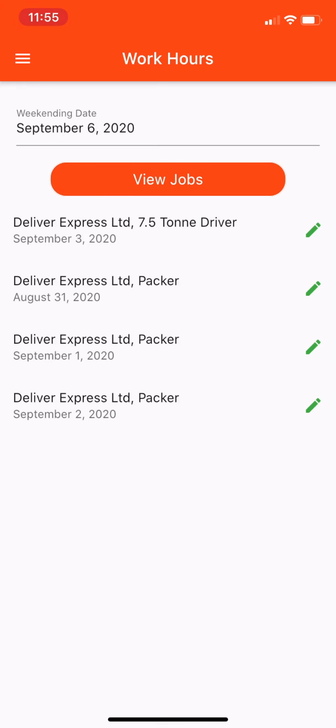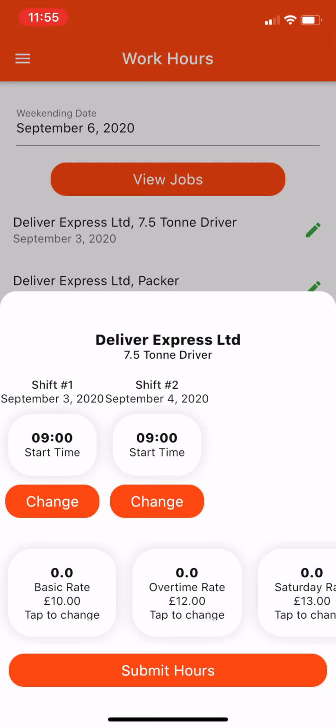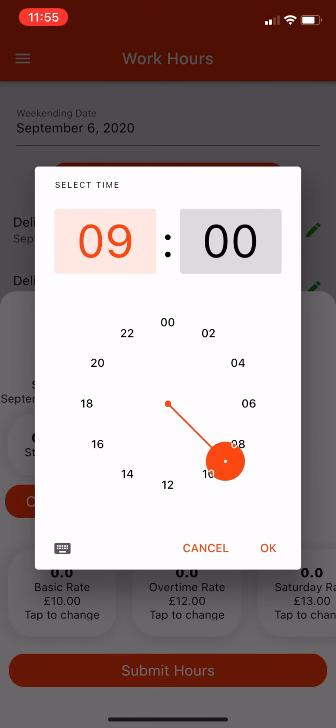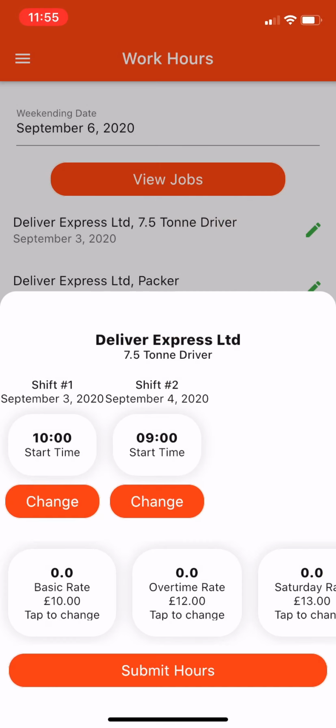What we're going to do now is a weekly input. So if we choose the 7.5 ton driver booking here, we can still change the start time using the time selector for each of the shifts, but you'll notice here that we've got shift number 1 and shift number 2.